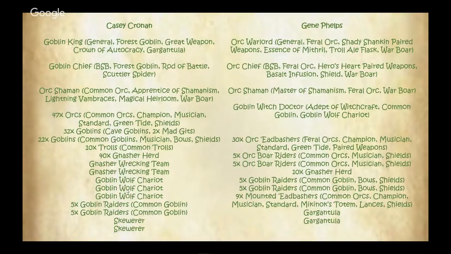BSB on a Scuttler spider. We're out of battle. He's got 2 spells. He's naked. 3 spells. He has an apprentice with an heirloom, and he has 2 bound spells. And 2 bounds. So he's got 4. That's not bad. More than it originally looked like. Yeah. But no channel at all. Lightning Band braces in the rout of battle.